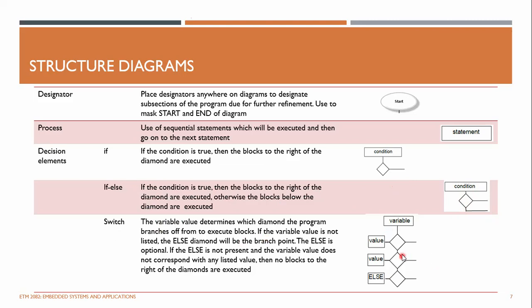And switch statements, if you can remember, you have a variable, that variable is copied here, and it is compared with these values. For example, if this value is equal to 1, do this. If this value is equal to 2, do this. Otherwise, as a default, do this one. If you don't have else, it will just return.